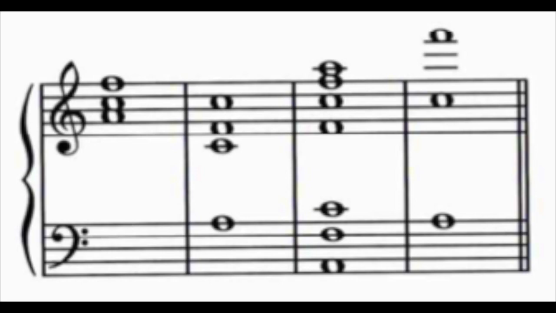In the next bar, the A has moved down an octave, and in our right hand, or in the treble clef, we have a C, an F, and another C. But that A is the lowest note, so that is also first inversion. In the third bar, we have many more notes. Going from the bottom, we have an A, an F, a C, an F, a C, an F, and an A.